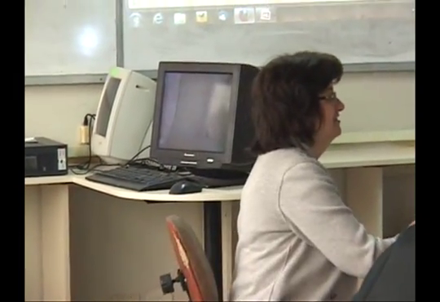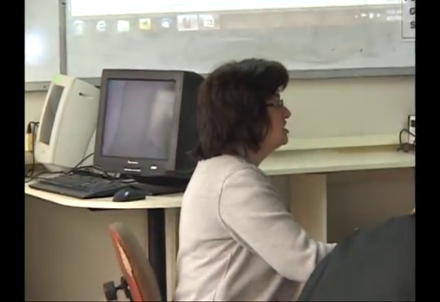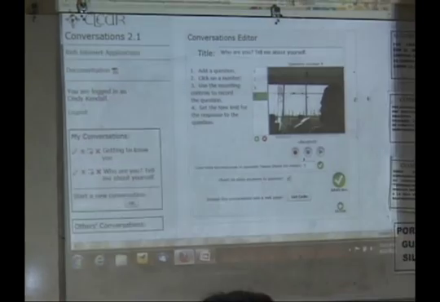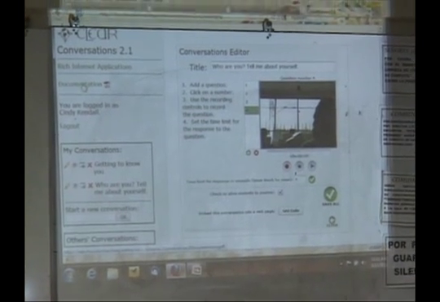That they've made for language teachers. In each of the tools, again, on the side is the documentation. So no matter what tool you're in, you'll find documentation on the side.